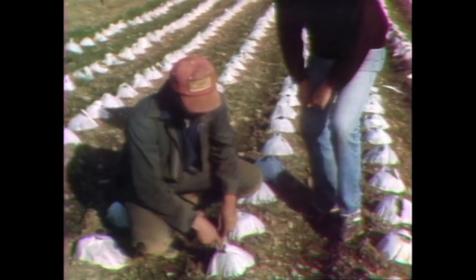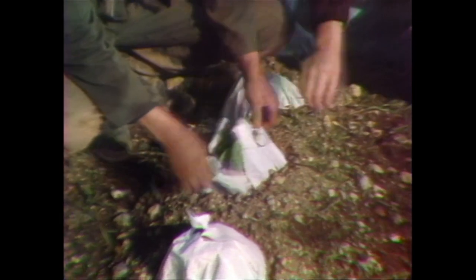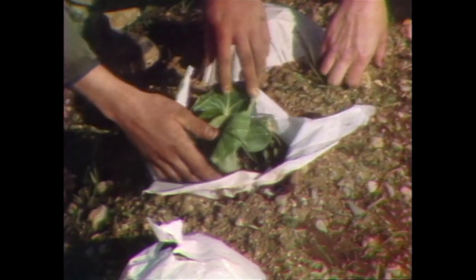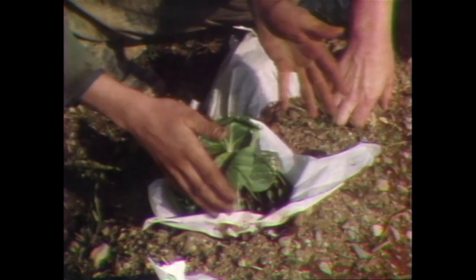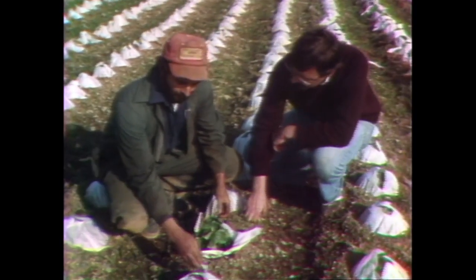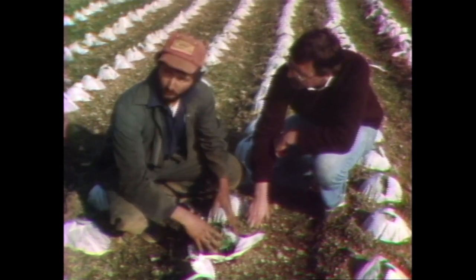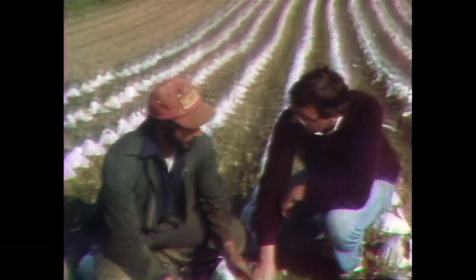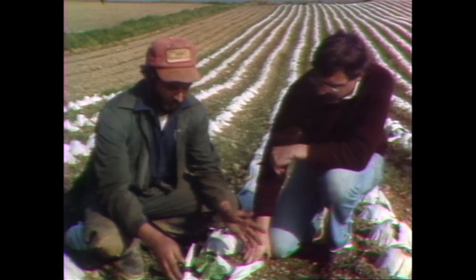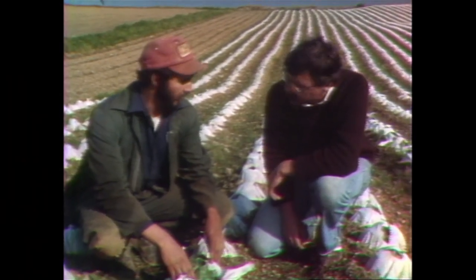Also, the plant is more developed. They opened some of the hotcaps that morning. They didn't take the cap right off because they had to let the plants harden off — under the cap it was like a greenhouse. They have to harden off for a few days before being exposed to frost, wind, or rain. Then the cap comes off altogether.